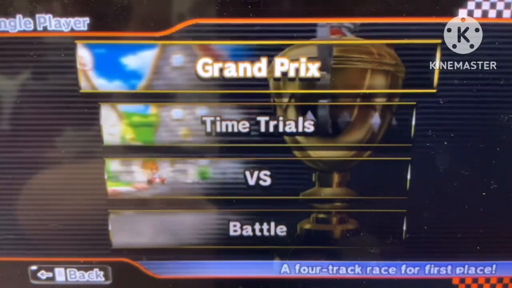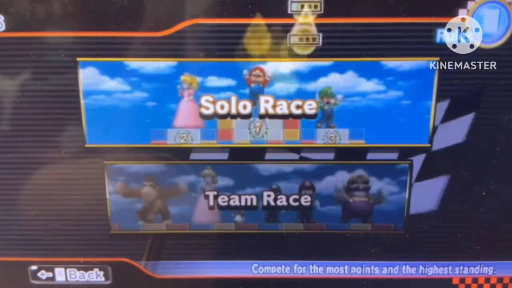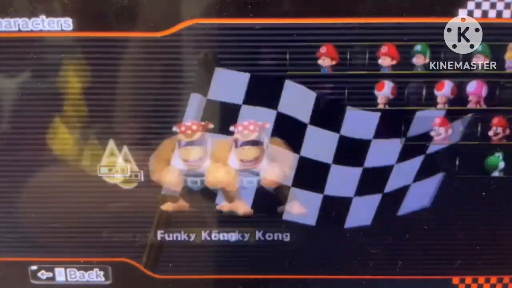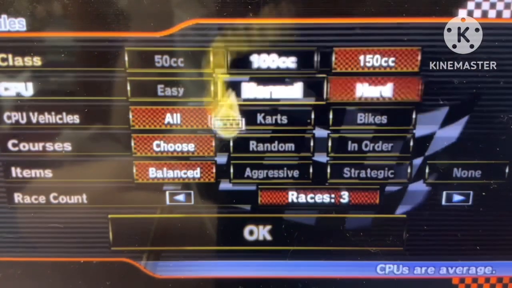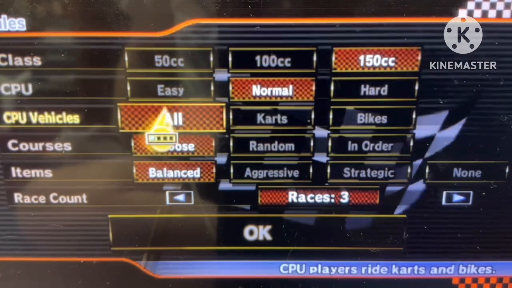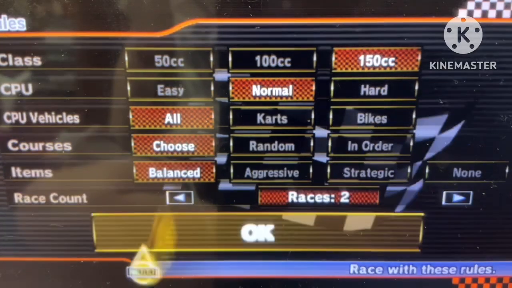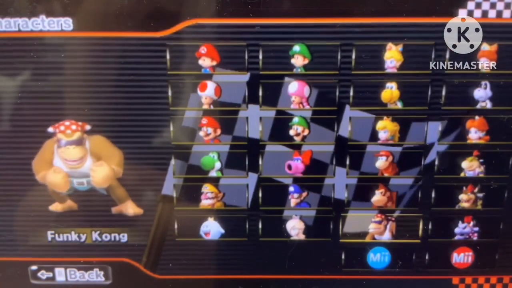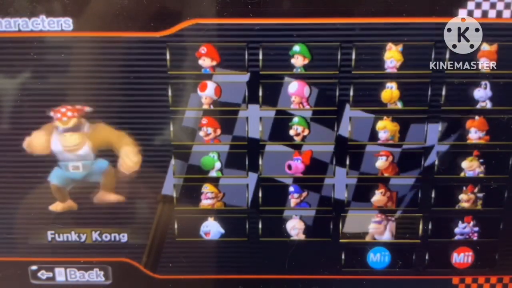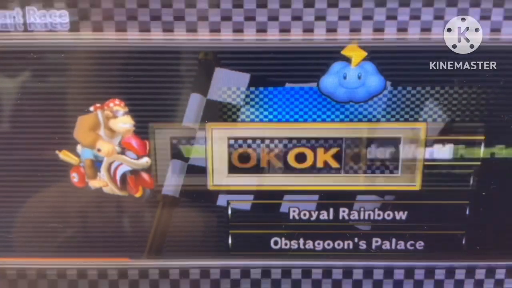Alright, so just like I promised, we're gonna go into versus. We're gonna go into versus. No! Get out of there. We're gonna go to rules. Normal CPU. Choose. And it'll be two races. Yeah, Funky Kong. So, the course is Wiggly Wonder World.